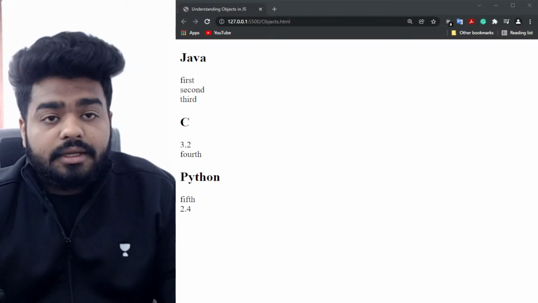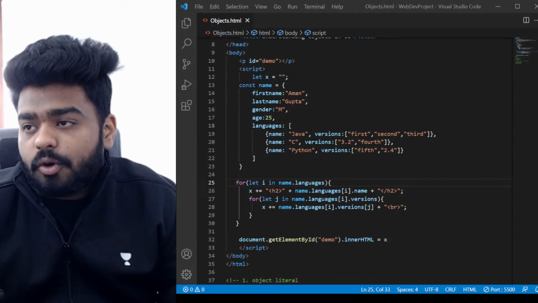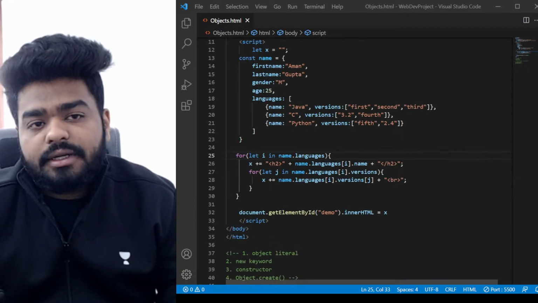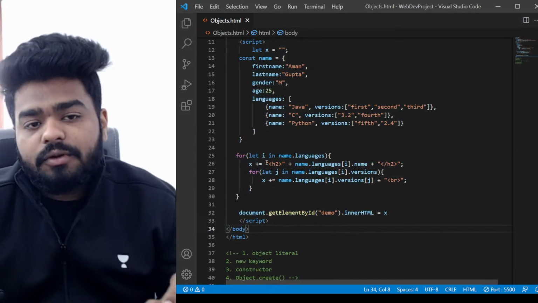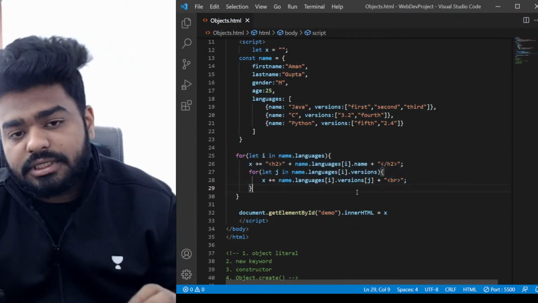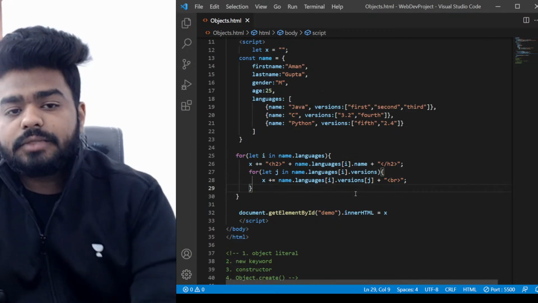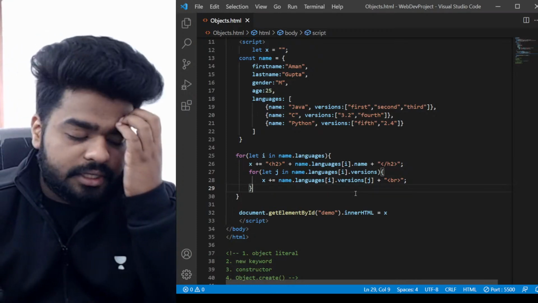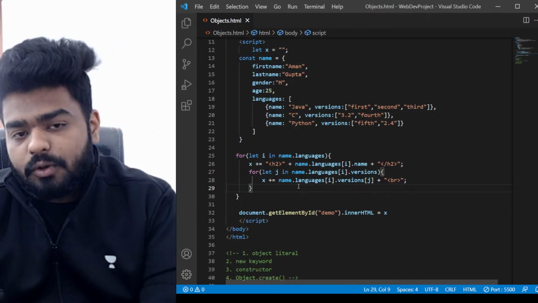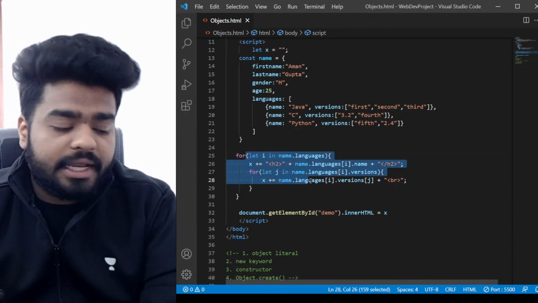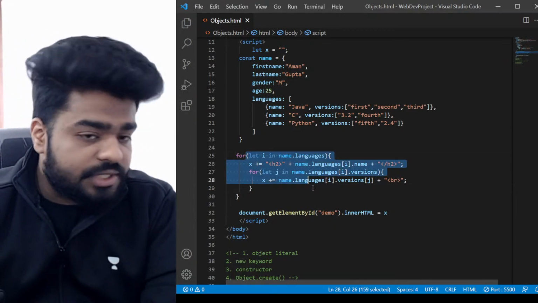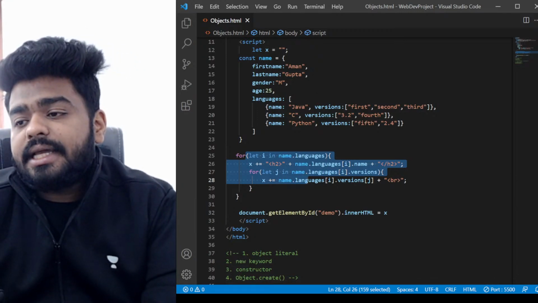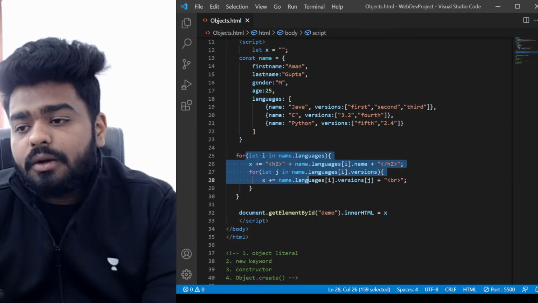So that's how your nested object and nested array works. Have a look for some time because this is something new for you. You have never done anything like this before. So have a look at this one very closely, because this one is a bit tedious logic. If you've already done programming languages, if you've done nested looping, it will not be very hard for you, but just have a look once. If you have not understood this for loop, anybody, please do let me know in the comment chat. I will be able to explain this again. Okay, so that's your nested array and nested object at one time.